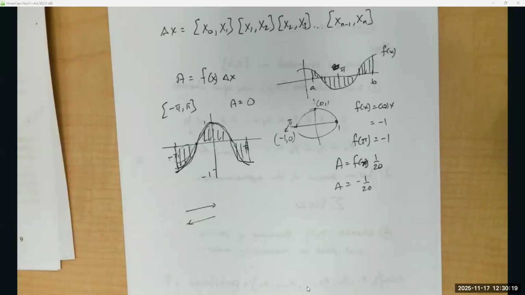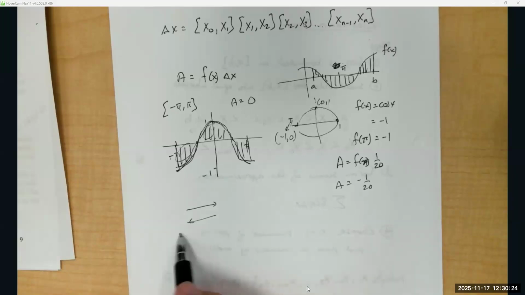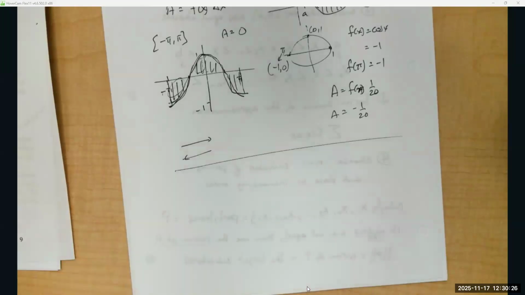Let's find an example here. No, we'll get to that next. But this is important because you have to be able to define positive and negative values when it comes to areas. It is possible to have negative areas, as we've just seen.